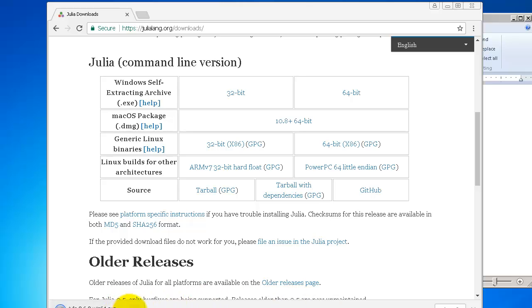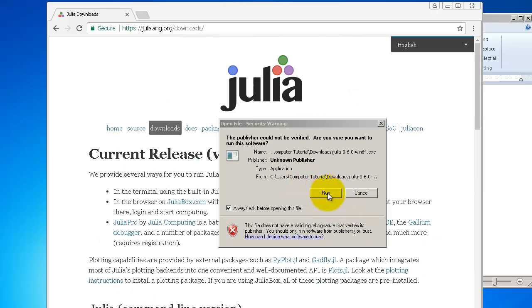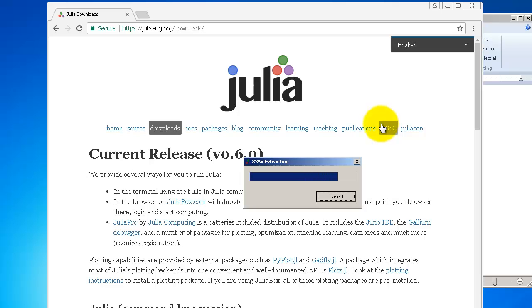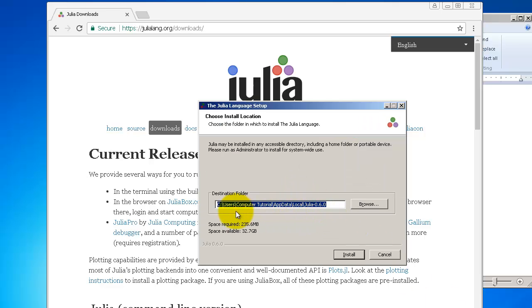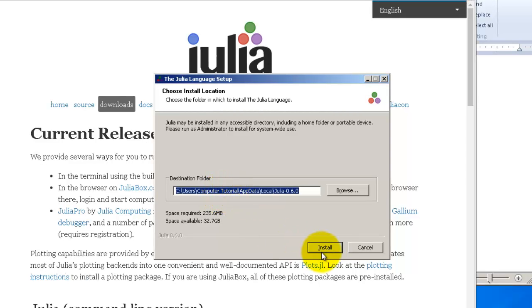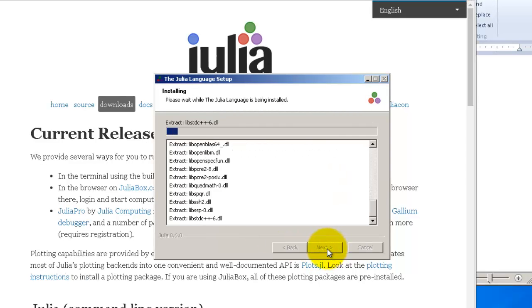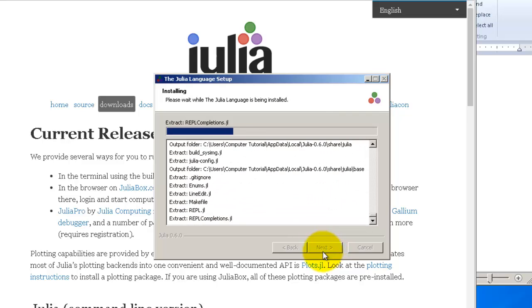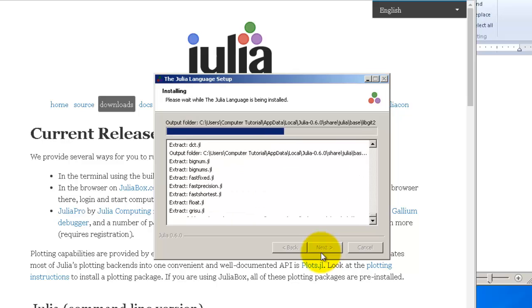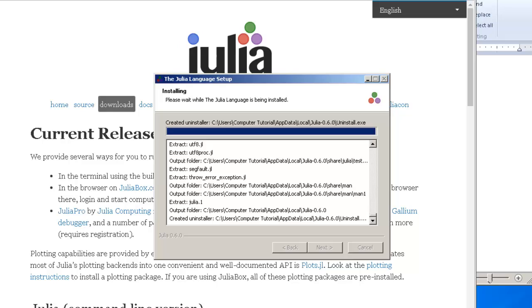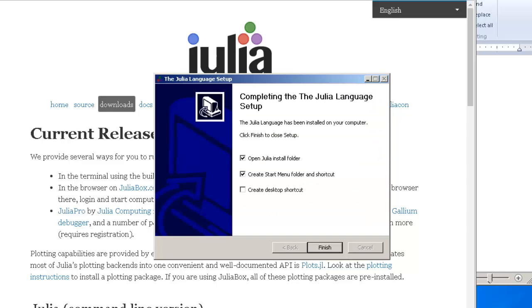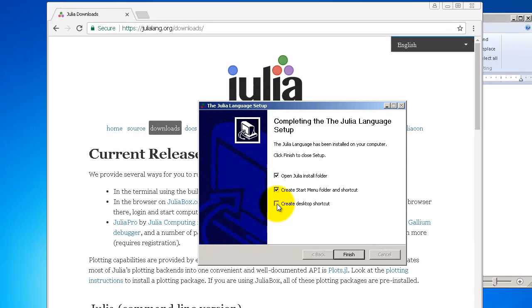So once you finish downloading, click to run, and here you choose the destination folder. I just click install, and then you can pick create desktop shortcut.